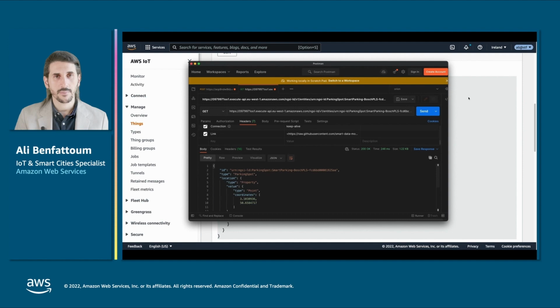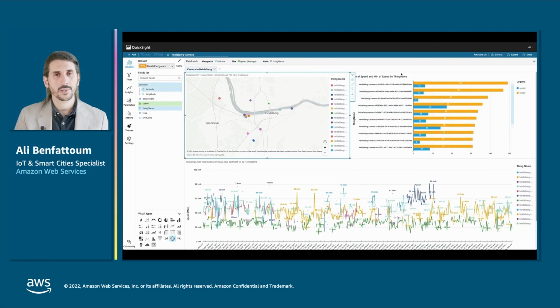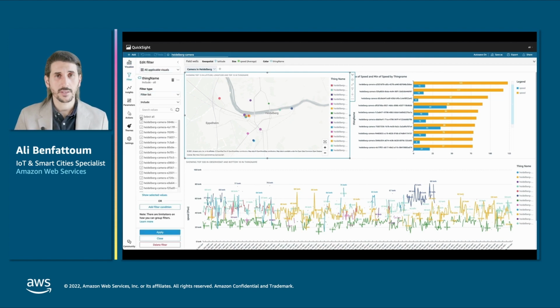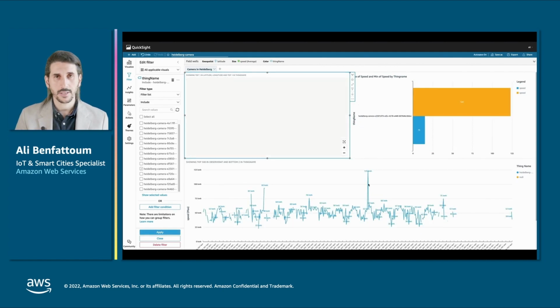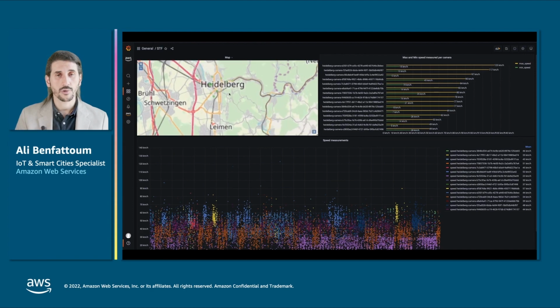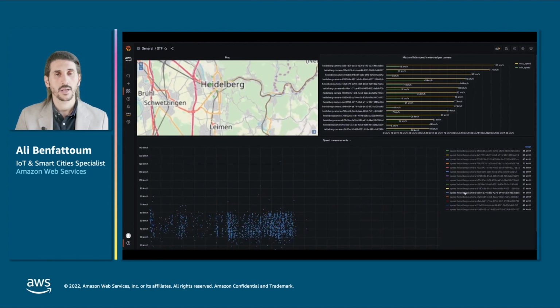You can do the same for data consumers, and I give you here some examples of data consumers. One that consumes data from the IoT data lake using Amazon QuickSight. A second one getting the data also from the IoT data lake using Grafana.